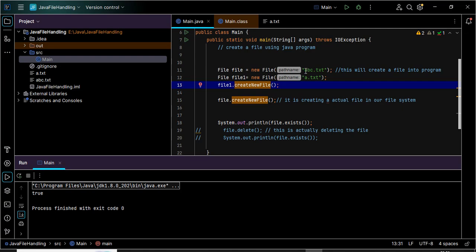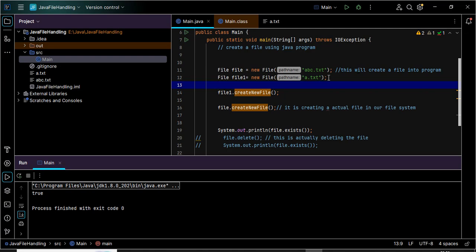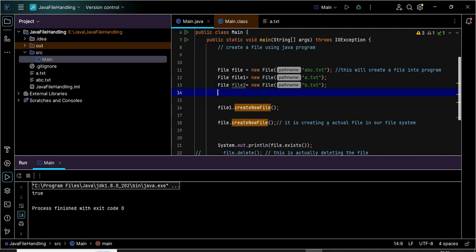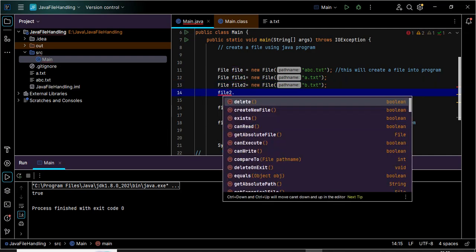Whenever the file you are providing is already present, it will take that file object into this reference, the file1 reference. And if it is not there, suppose I write b.txt, since b.txt is not there, it will create a new one: file2 and file2.createNewFile.